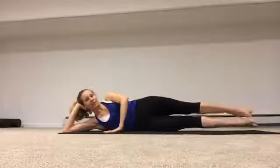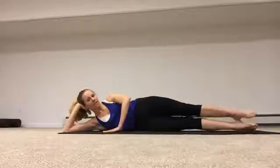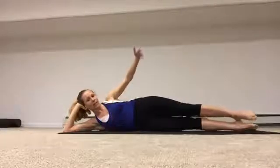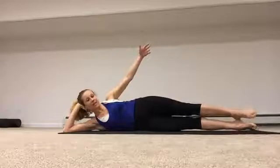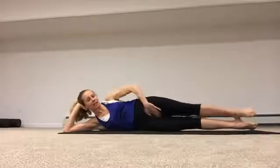Extend your legs as long as you can here. They hinge forward of the mat. Press your heels together. Reach your legs. If you want to try, we try balance. So lengthen the legs. Don't worry about lifting them. Lengthen them. Press the heels together to engage through the inner thighs.